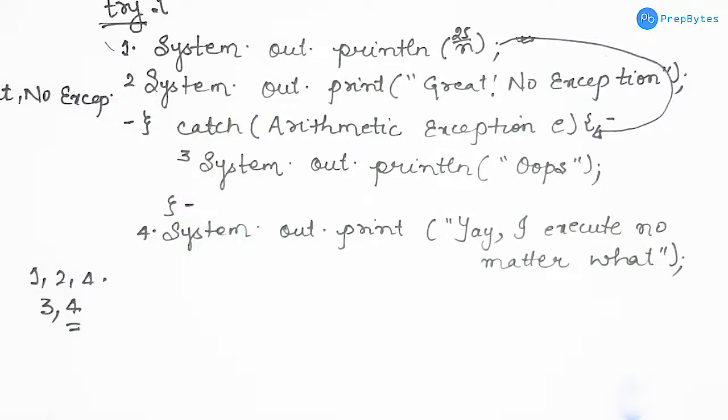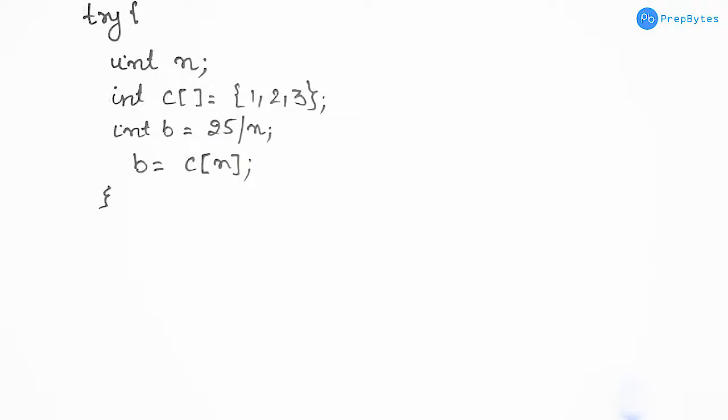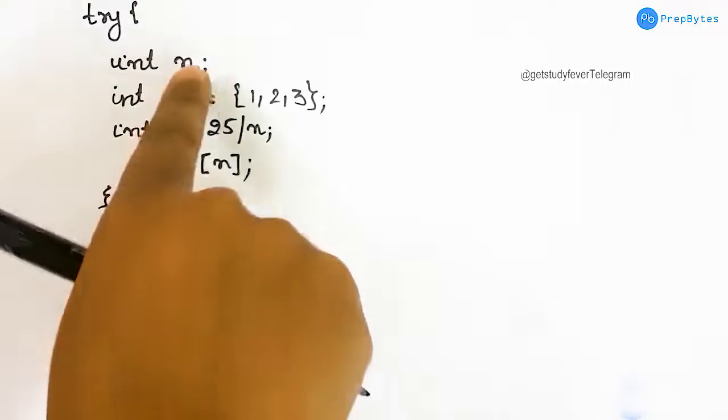Now let's take more examples. Let's consider a situation. Here in this case, we know that only one exception can occur, that is ArithmeticException. What if there is a try block in which multiple exceptions can occur? How do we handle a block where multiple exceptions can occur? We handle that using multiple catch statements. So let's see how multiple catch statements work in Java. In this particular code, as you can see, we have a try block. I haven't written the catch block yet. We will write it. So we have an integer n.